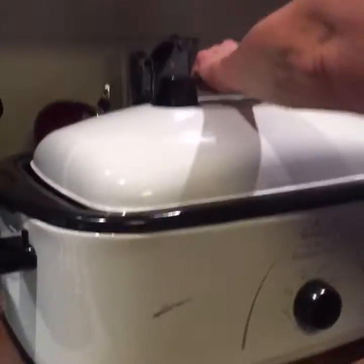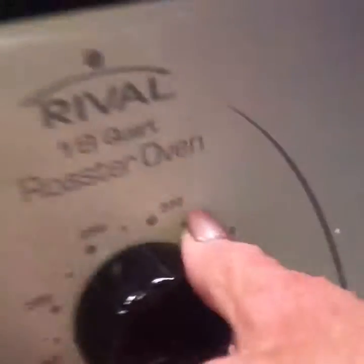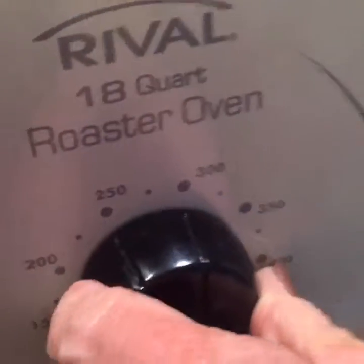Where's the lid? Cover it with the lid. And turn it on to about 300 degrees. And you just cook it for at least 2 or 3 hours. And just look every now and then. You'll see it steaming. And after that, then they're ready to go.